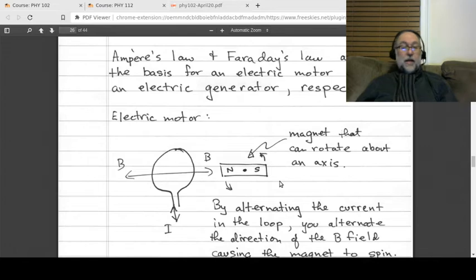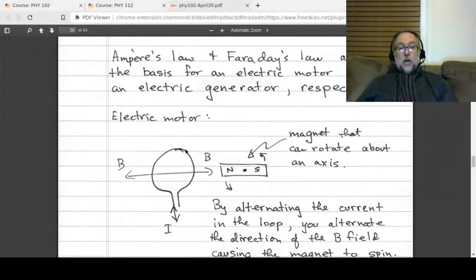I don't know if you've ever taken apart electric motors. I used to love taking things apart as a kid, which is probably why I wound up in physics. But I took apart electric motors, and sure enough, you could see these magnets in there and coils of wire. And the coils of wire, when they have these currents traveling through them, will force the magnets to turn. Usually they have the magnetic fields stationary and they cause the coils to turn, but it's still the same idea. This is how an electric motor works, and it's based off of Ampere's law.